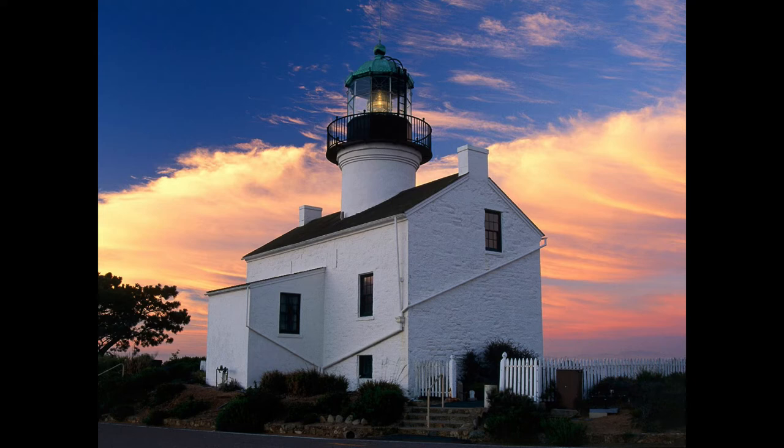When the lighthouse was constructed, an additional small structure was built next to it. The building was originally used as a storehouse for oil, wood, and other supplies. However, in 1875, part of it was converted to a two-room apartment for the assistant lighthouse keeper. Today, the building has been changed once again and it now serves as a museum. It holds the original lens of the old Point Loma Lighthouse, as well as maps and other information about Point Loma and its history.